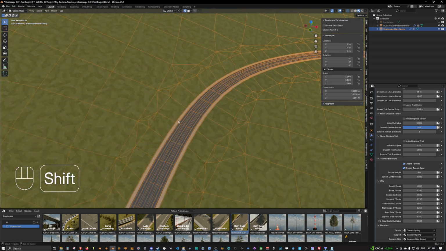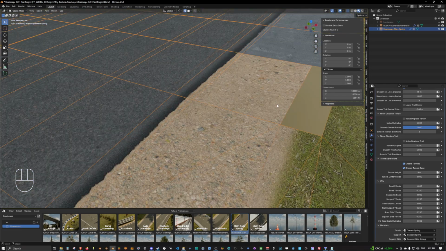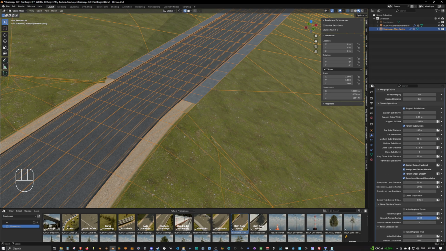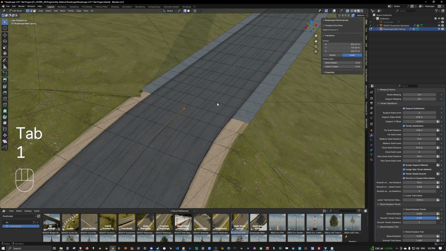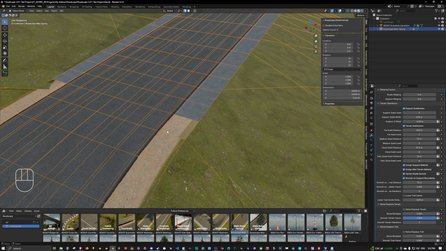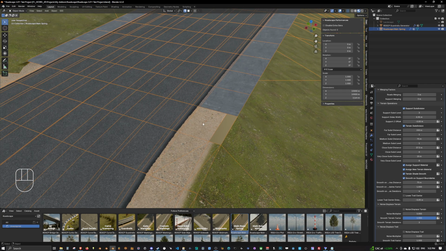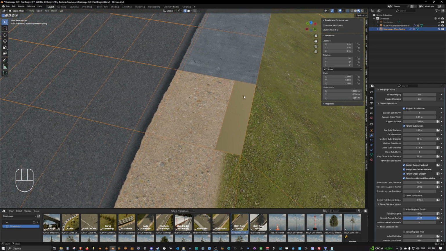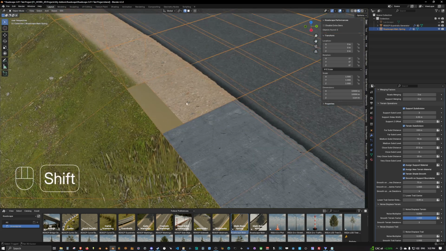But we still have some issues with the support side mesh and the roadside mesh, which could, on some occasions, especially on connections between road and bridges, or road and tunnels, or intersections between roads, simply give you some faces that look like they are not unwrapped. In fact, they are unwrapped.